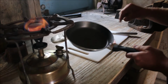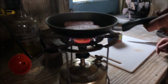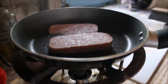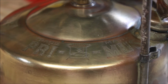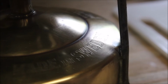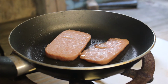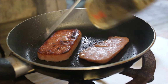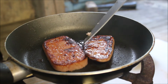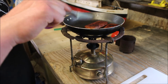I put some olive oil in the pan, and we'll put the Spam in the pan. Put it on the stove. And let it do its magic. So I'd say this Spam is pretty much ready to go.